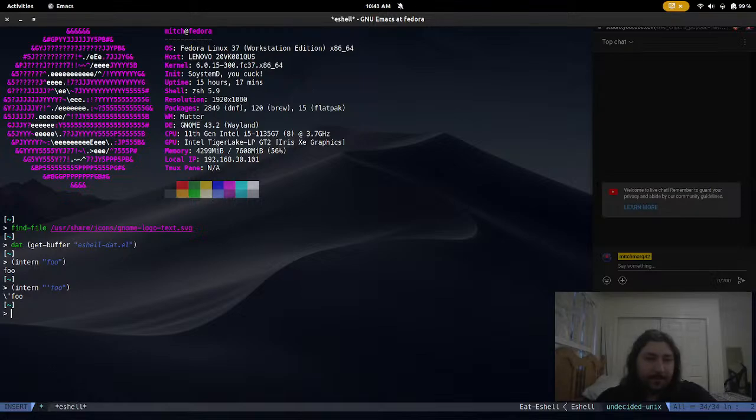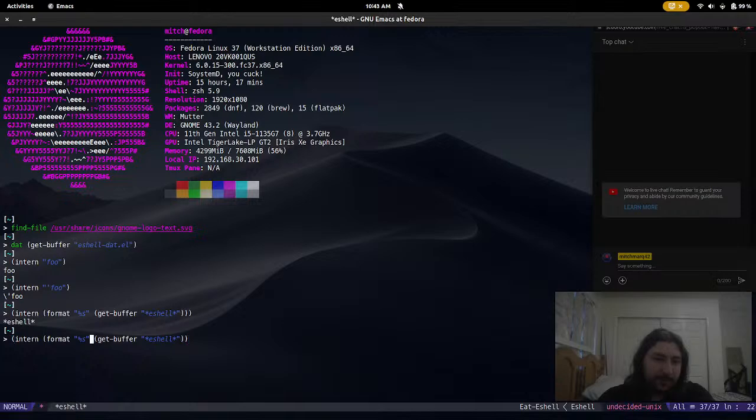What happens if I intern format string get buffer eshell? It returns the formatted form of it, even though, wait, hang on.